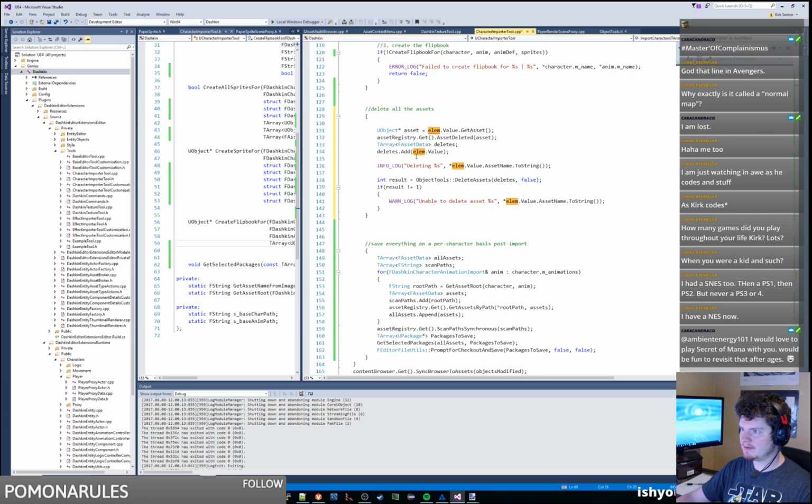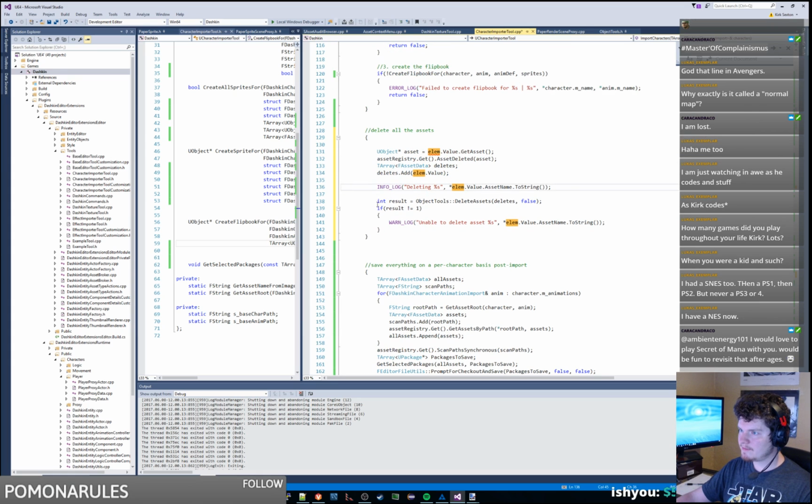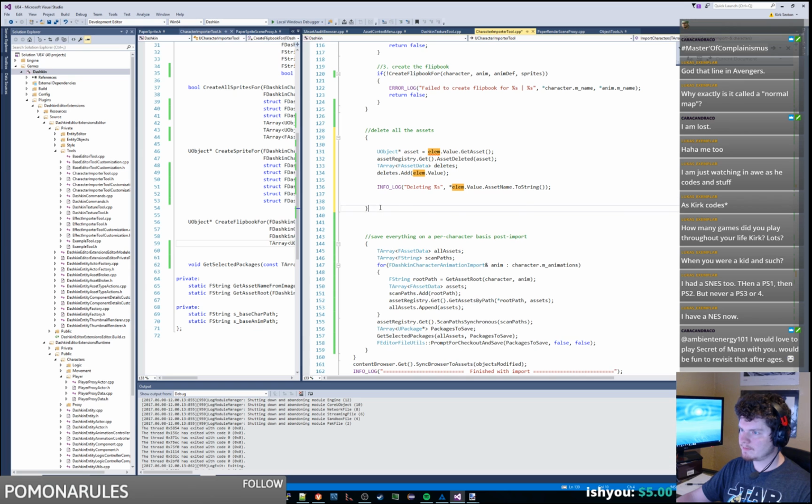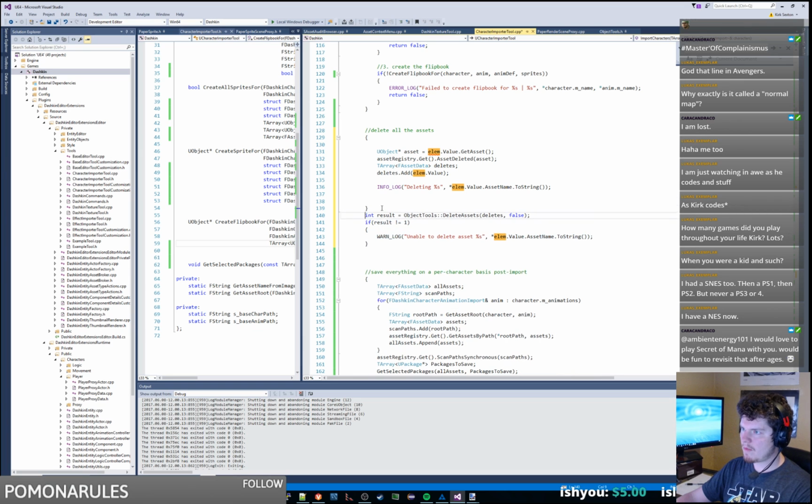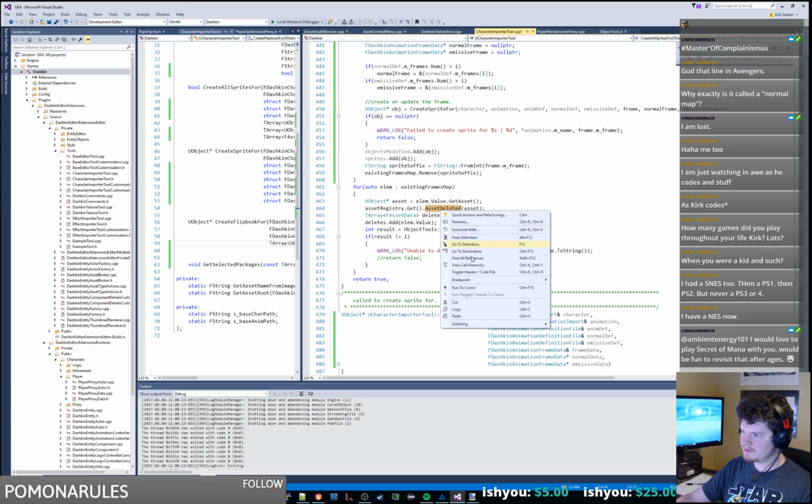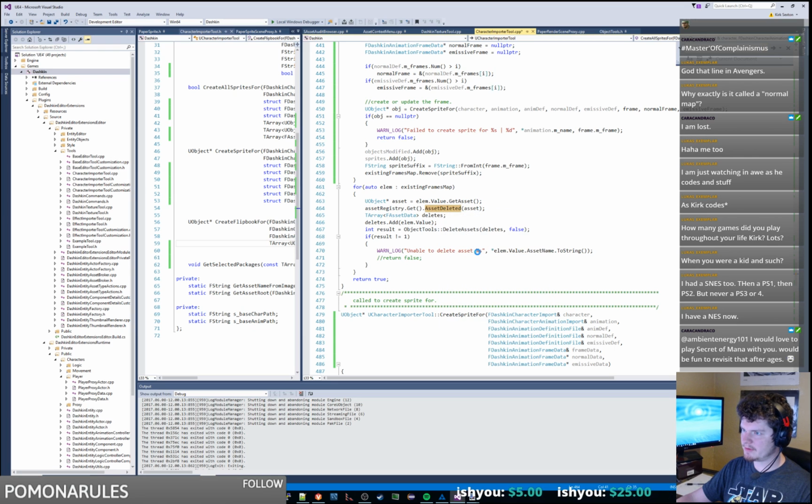Assets to delete. Yeah, okay. So let's see if we can actually find this function real quick with IntelliSense. It doesn't look like we can.